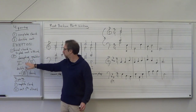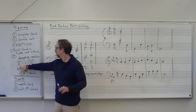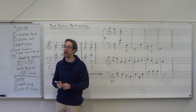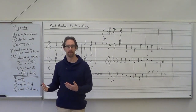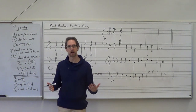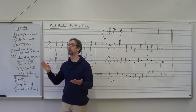Your second exception deals with a deceptive resolution. A deceptive resolution is when you have a five chord that goes to a six chord. This is not what the human ear expects. The human ear expects a five chord to go to a one chord. And we're going to start talking about harmonic progression later, so we're a little bit ahead of ourselves right now. Let me say that again: the human ear expects the five chord to go to the one chord.